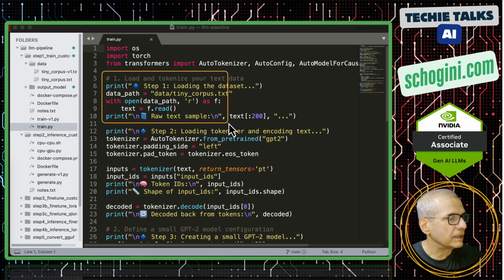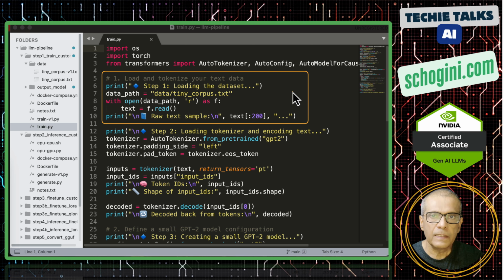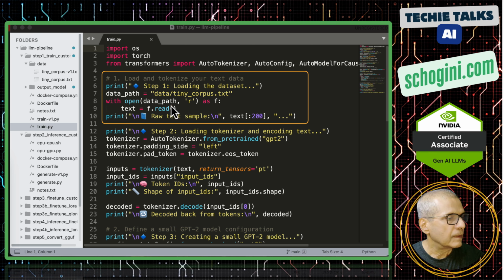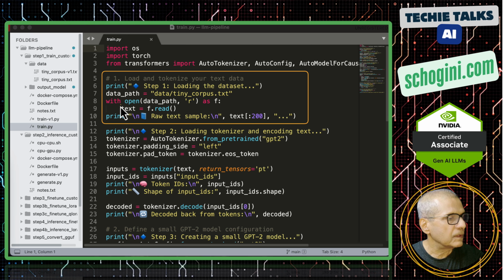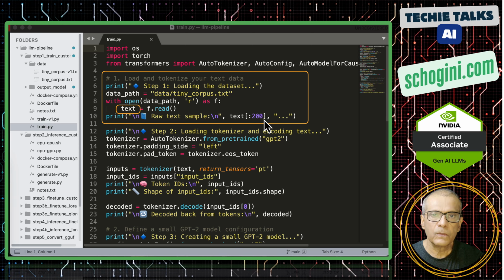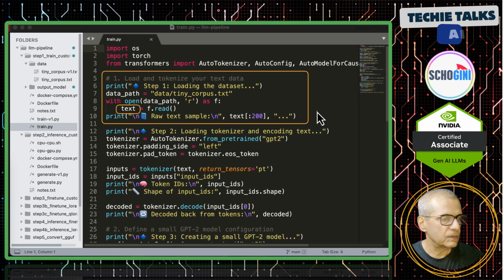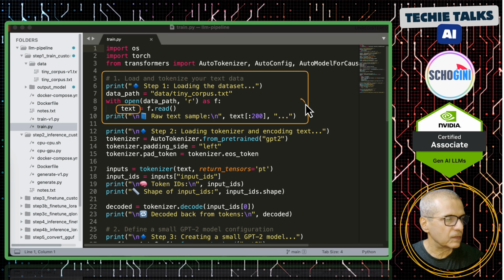We are reading the text from the tiny corpus into the variable text, and this print line is just to show the first 200 characters of the text for debugging purposes. Clear?